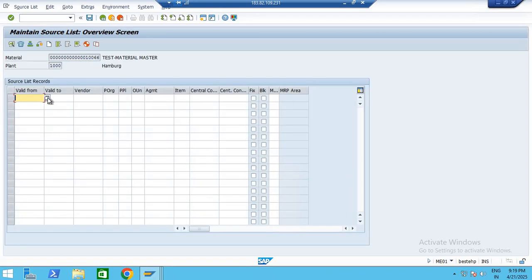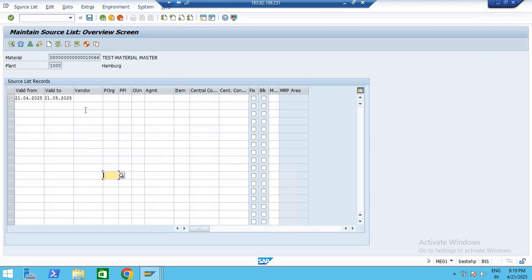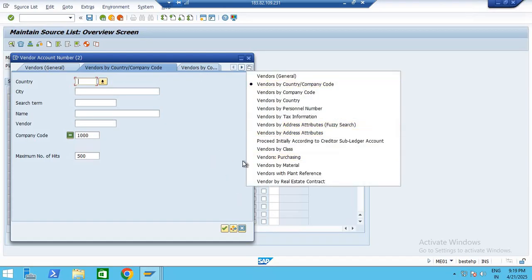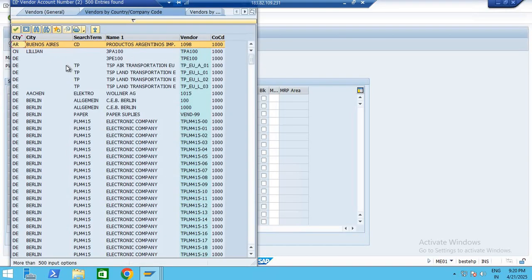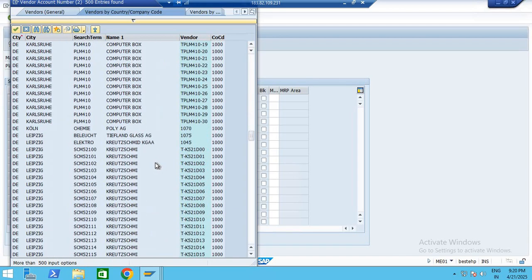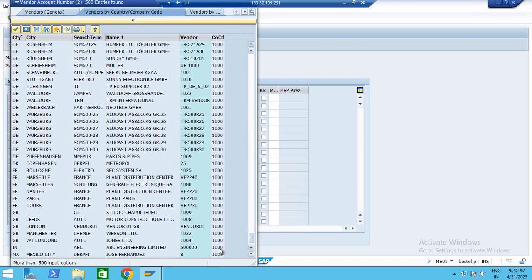And what will be the validity period? I am taking the validity period as today's date, and if I am creating only for the next month, I can take this one. Now the vendor. Recently I created one vendor, but I don't know if you remember those details. I will try the different filters, or I will just try from here. Earlier we created one vendor, so let's see whether we can find those details or not. It's difficult for us.